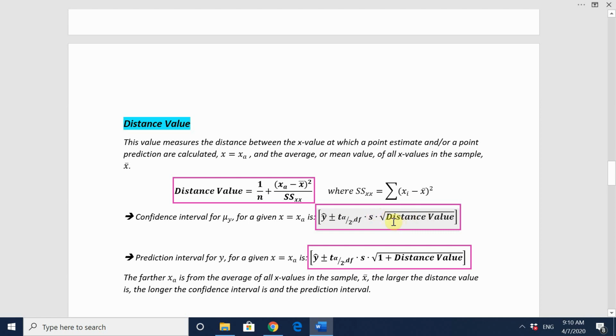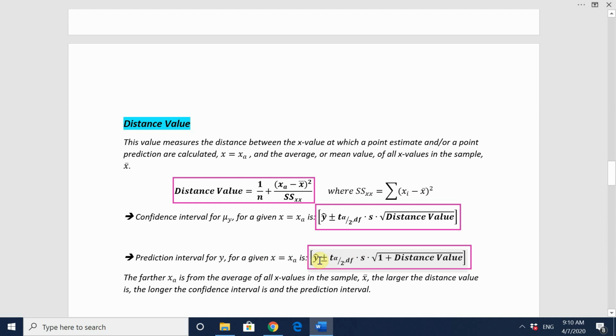The margin of error is now the standard error of the residuals times the square root of the distance value, and times, of course, my critical point. For the prediction interval for y for a given x equal to x of a, I can see how it is expressed in this form.